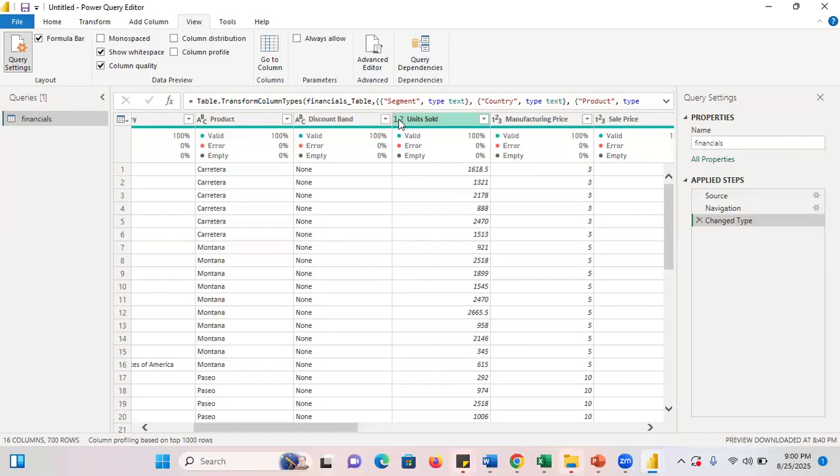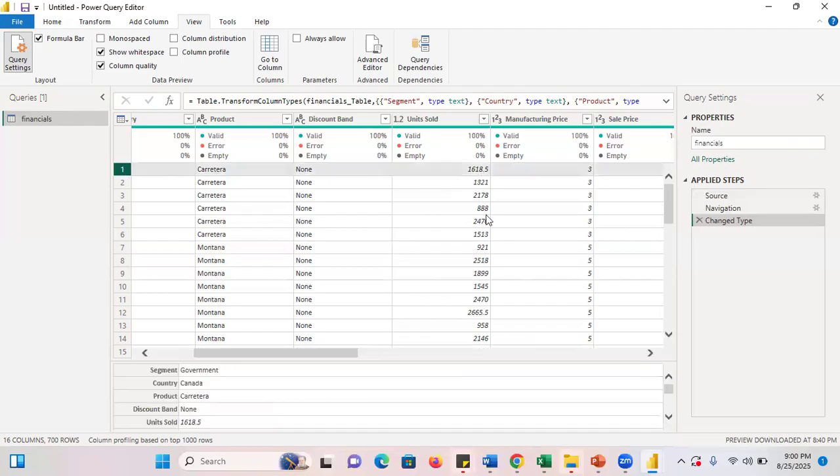What the 1.2 means is a decimal. So what value should you have in decimal places? For instance, this first row, the figure you have is 1618.5.